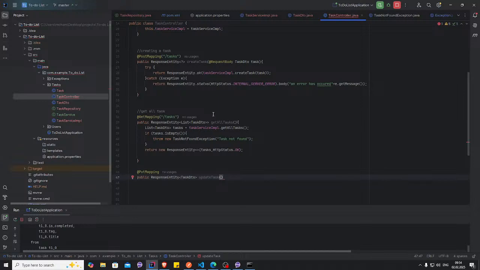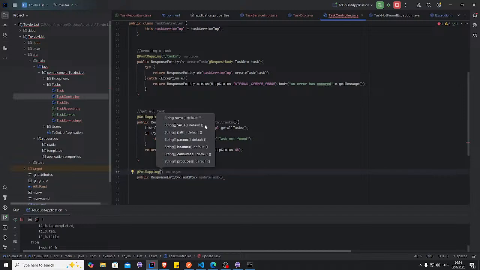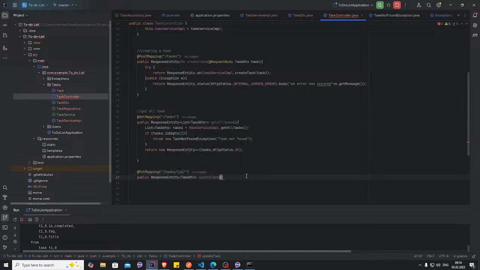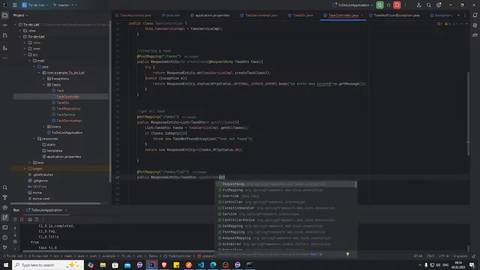But the thing about the update task is it's for a specific task, a single one. So the mapping here will be a bit different. So it will be not just for task but also tasks, and then we will have an ID. And how did we get the ID again? From the URL. At request body is to get the body.